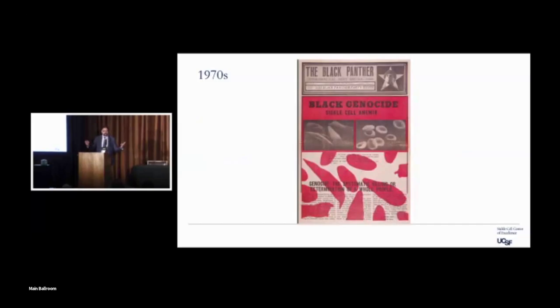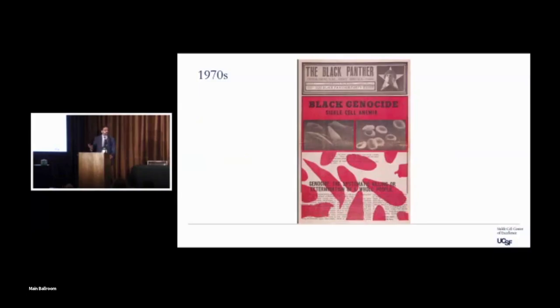It was local, right down the street from where I work up in Oakland. This is a newspaper clipping from the Black Panther describing the Black genocide and sickle cell anemia. I actually read through this whole thing a couple of days ago, and there's a PDF online that I encourage you to look at. It had a really lovely medical description of sickle cell, far more sophisticated than I, using my own implicit biases, would have assumed for the 1970s. It's pretty much exactly what I would write about the pathophysiology of sickle cell today in 2025.